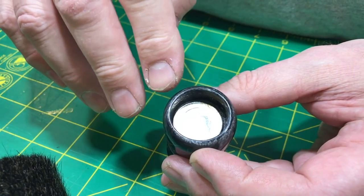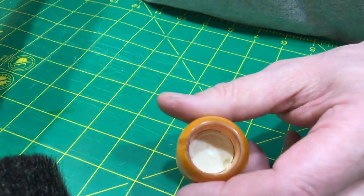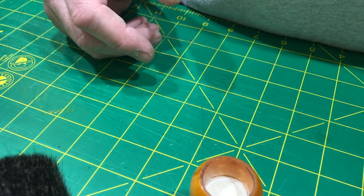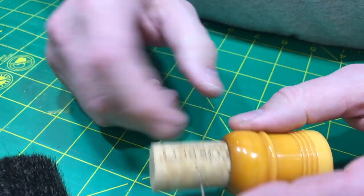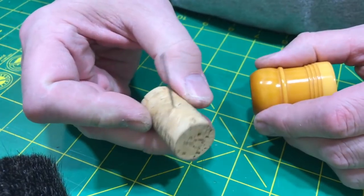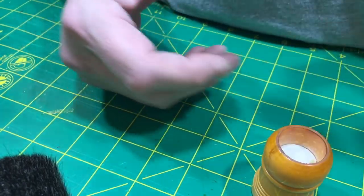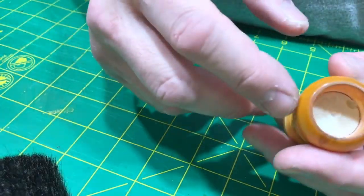The glue will fill in. For smaller handles, you could use a penny, a nickel. You don't have to come all the way to the edge. If you're using multiples, then it's better to have it be bigger. One of my favorite substances for this, now this is too big actually, but I use cork, right? This almost fits, so I would have to shave it off. It's easy to cut this stuff, and it's easy to sand it down to make it fit. So I just use some natural cork, and I can make a shim there. You can use anything, a piece of silicone, whatever. It doesn't have to be perfect.